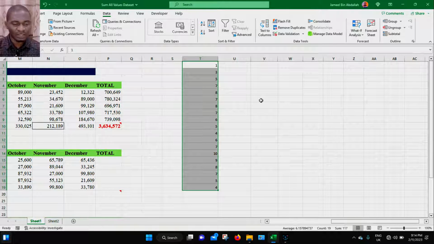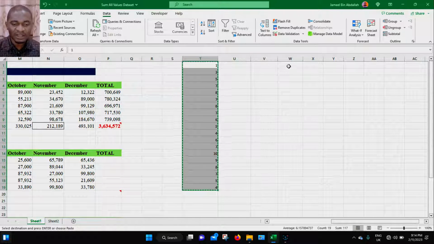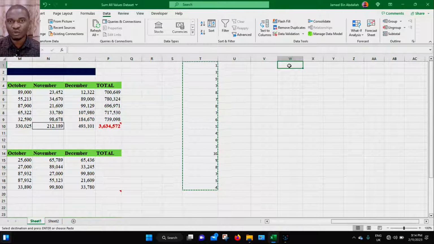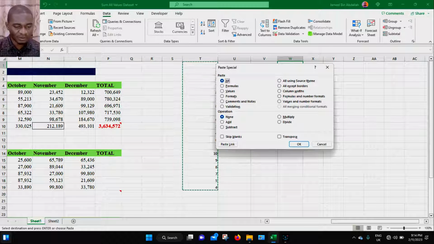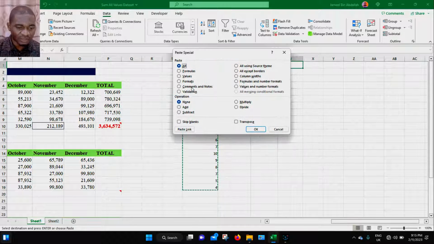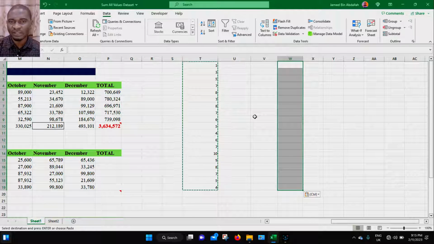Now, how do you go about that? The procedure for copying remains the same. So make sure all the cells are selected. If it is a single cell, you select one single cell and then you press Ctrl C on your keyboard. Navigate to the cell of your choice where you want to paste that validation rule. Then Ctrl Alt V to bring out the Paste Special dialog box. This time around, you check Validation and then you click OK. Now it has copied the data validation rule that has been previously applied to this range of cells into this.